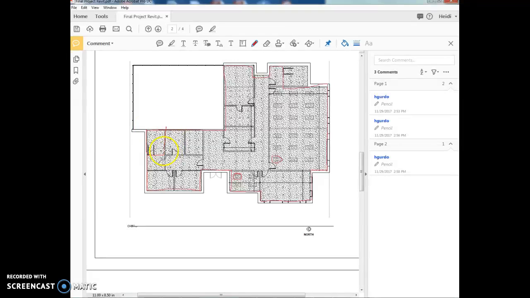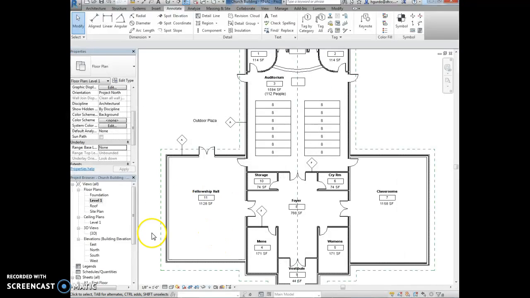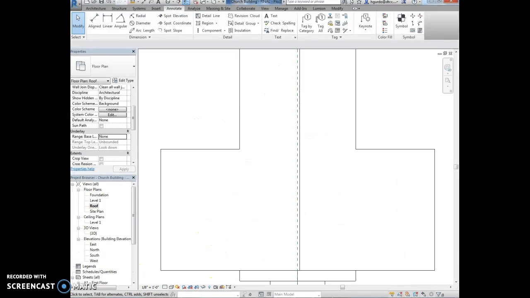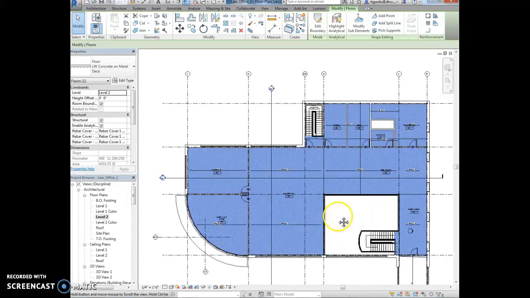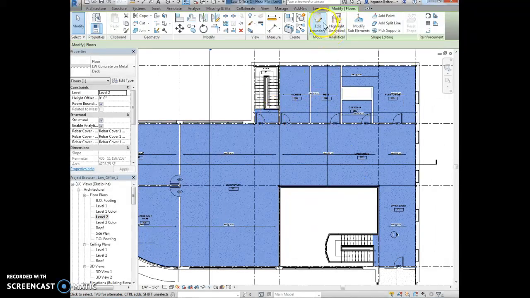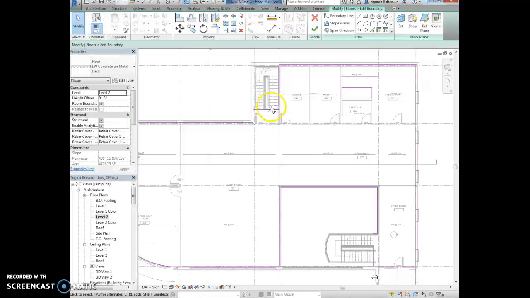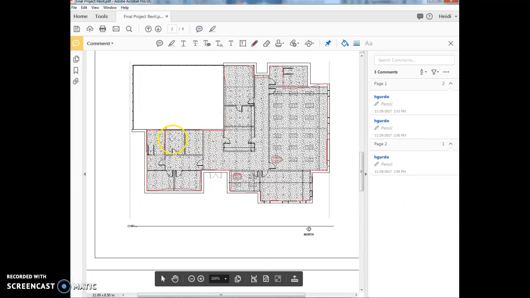Okay, this is something that looks a little bit like that. And then that way, this is open. Actually, it's hard to show you on that one. Let me find another. Okay, so the law office has the second floor. It's a little easier to show you the boundary line. So you can see that it goes around the stairs. So in your sketch, I should just erase this part right here. There. Around the stairs, so it should look like that when you sketch your floor.